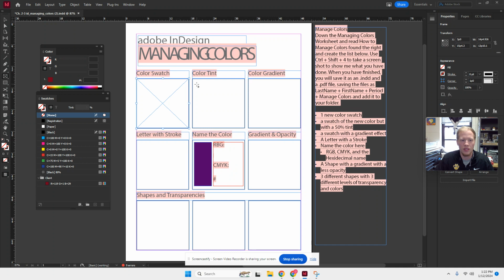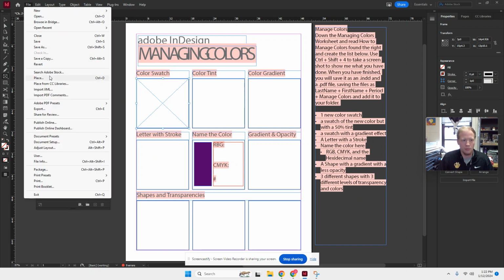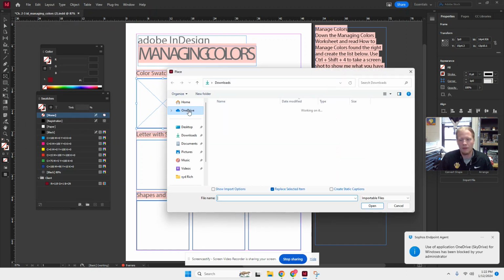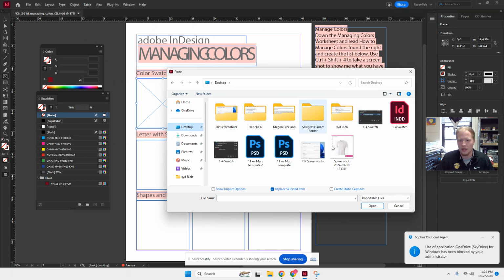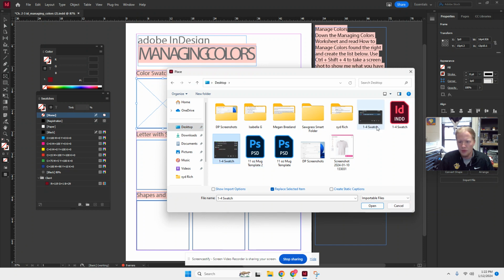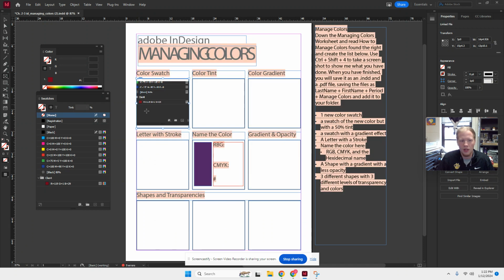And now you're going to click and drag around the size of that rectangle you have there. All right. And as you notice, this created a frame. This is going to allow you to insert something into it. We're going to insert our screenshot. So now all you're going to do is click File, Place. All right, and now we're going to go to our desktop because that is where it just saved. There is our 1-4 swatch. All right, we're going to click open, and there we go.